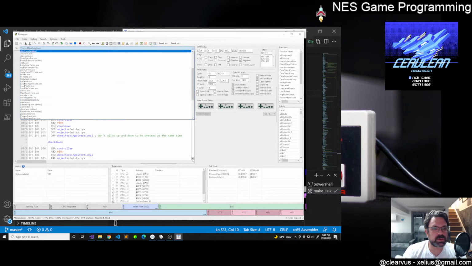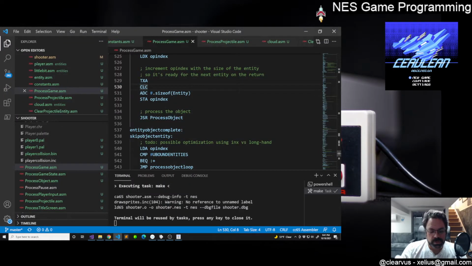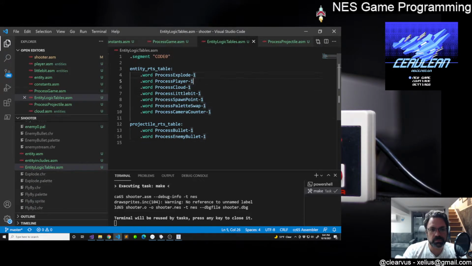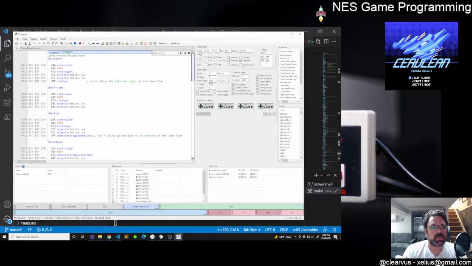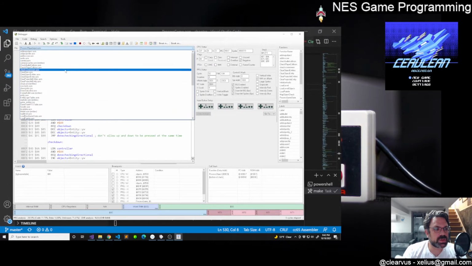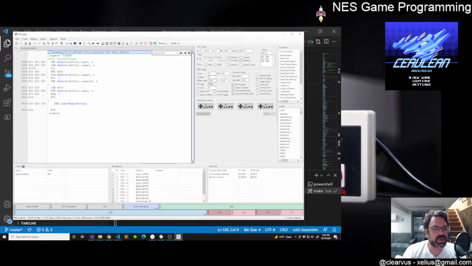Right, process player. One, two, three. Oh, it's the cloud. Okay, that's fine. I was incorrect in what I thought it was, but that is okay. Process. Where is cloud? Okay. So that's where we should be, which is 948B, but it's going to 94EF.